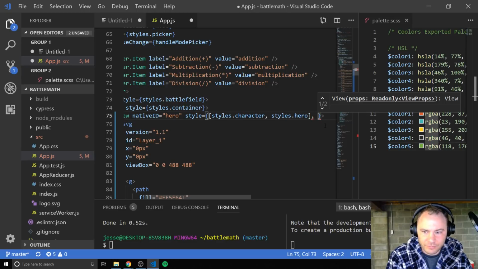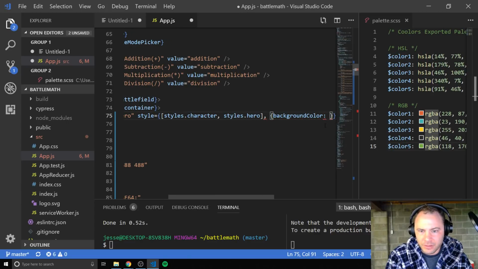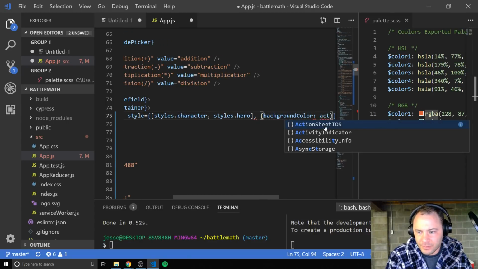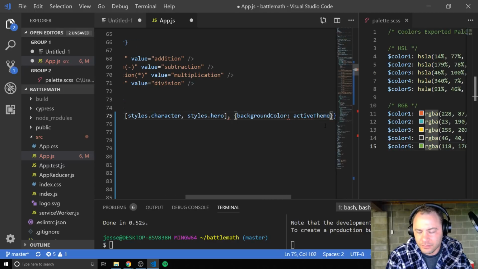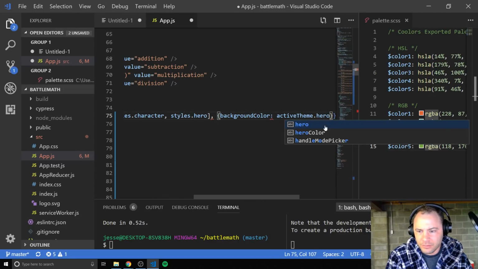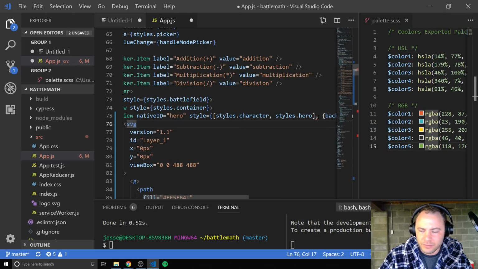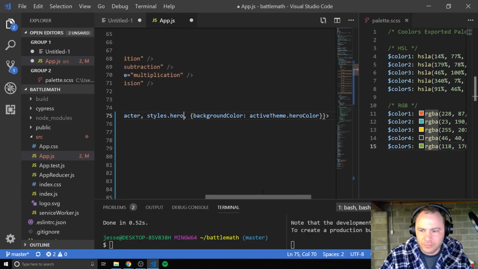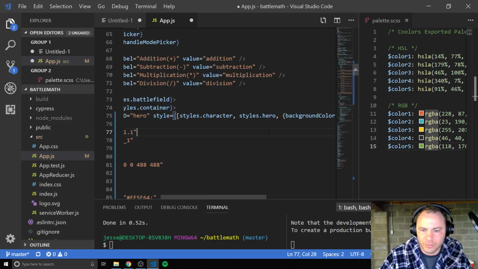So let's do this and say background color and active theme dot hero color. What did I do? Oops. There we go.